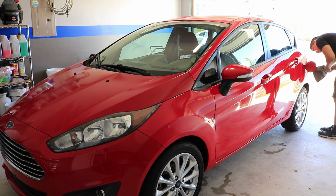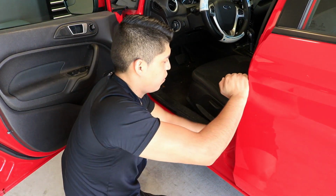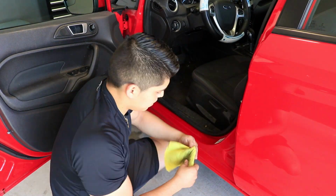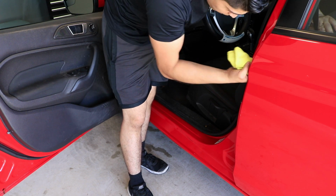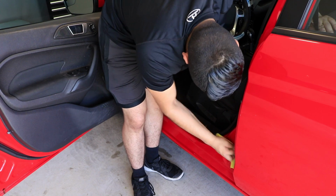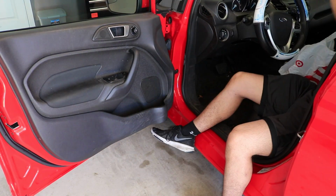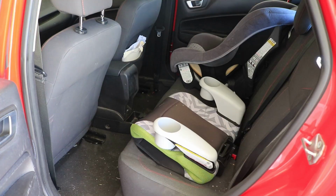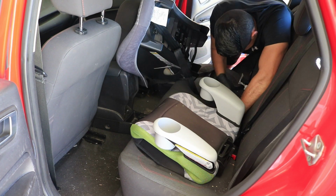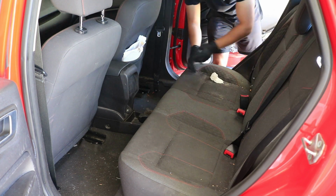Alrighty, now it's time to dry all the car and clean and dry all the door jambs as well. And after cleaning and drying all the door jambs, it's now finally time to move into the interior. We're going to do so by getting all the big items, trash, and personal items out of the vehicle, just so we don't have them in the way whenever vacuuming.